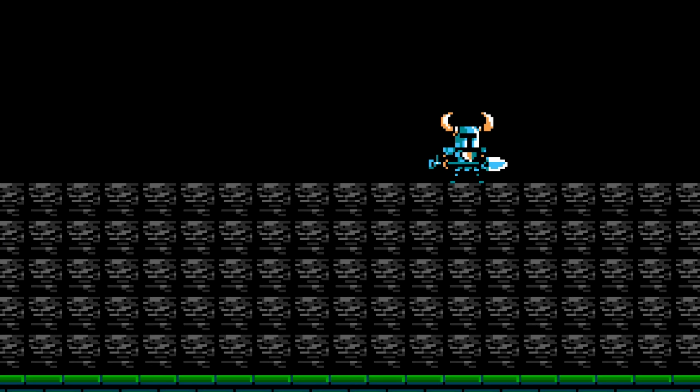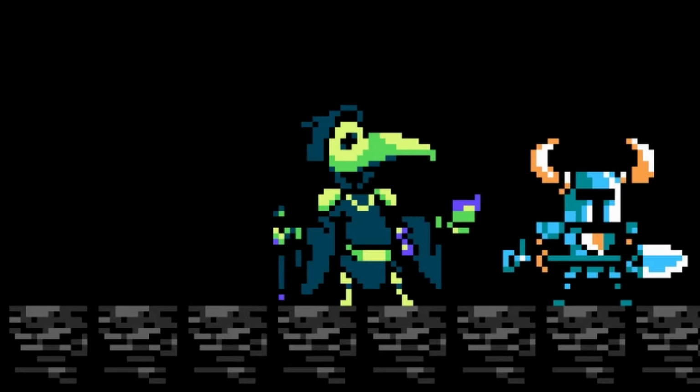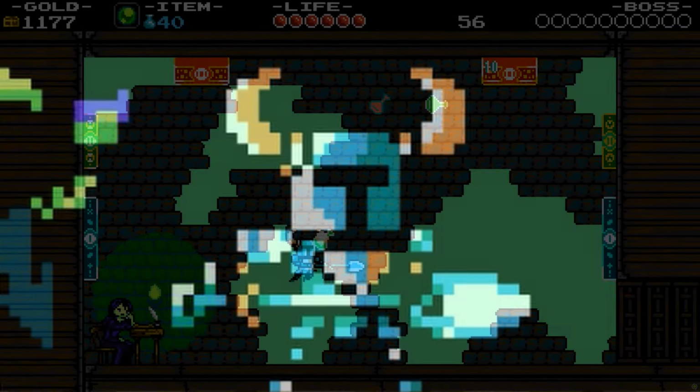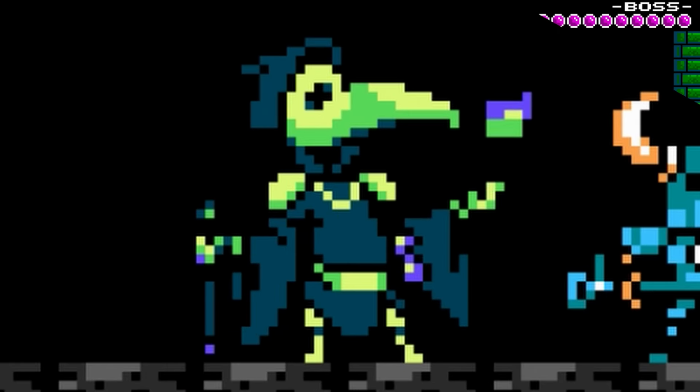Shovel Knight, leave me to my work. Plague Knight, I ran into your diabolical assistant Mona in town. You wait, you did? You didn't hurt her or anything, did you? Oh, you could say I played some games with her. You what? I'll destroy you!